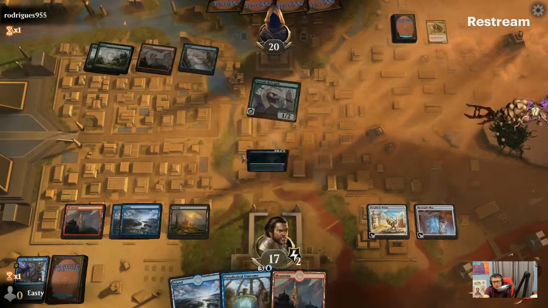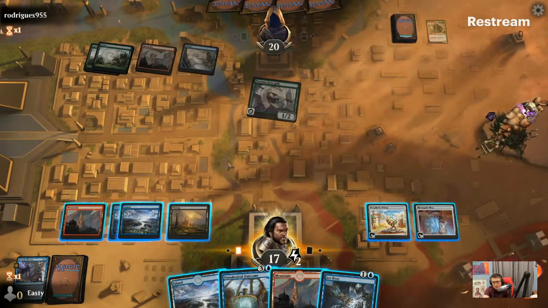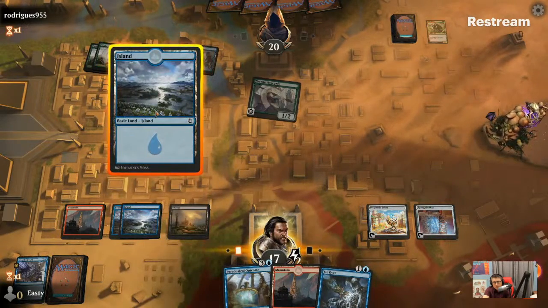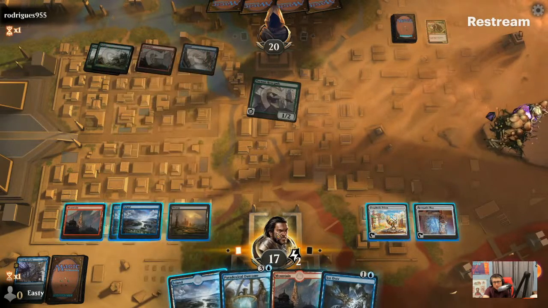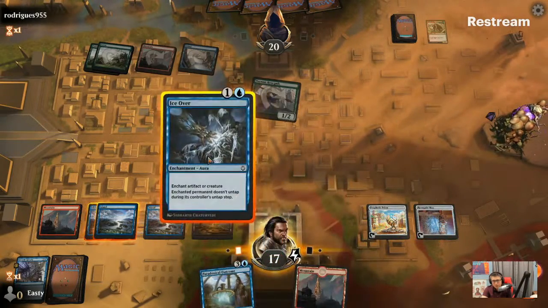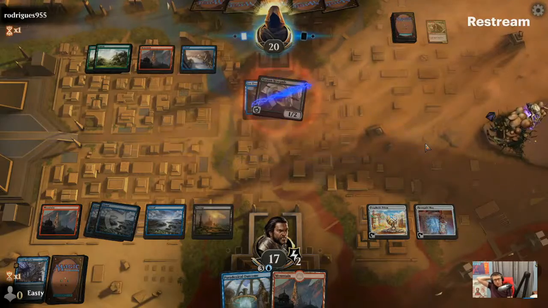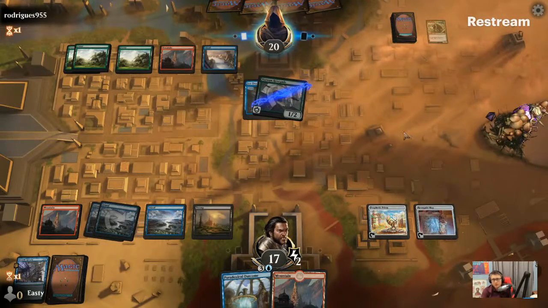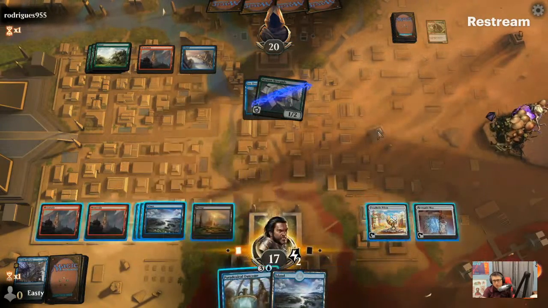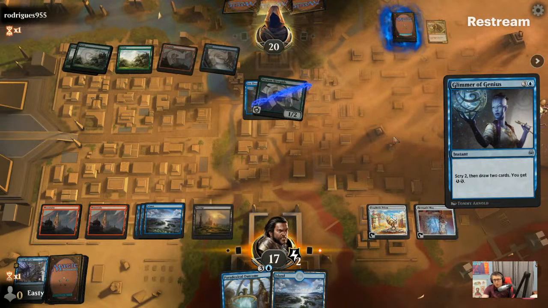Got Ice Over. I could totally use it on the 1/2. And I can actually even bounce the Ice Over back to my hand. I think I like that line of play. Ice Over on the creature. Scry 2, draw 2 cards. Pretty good for them.